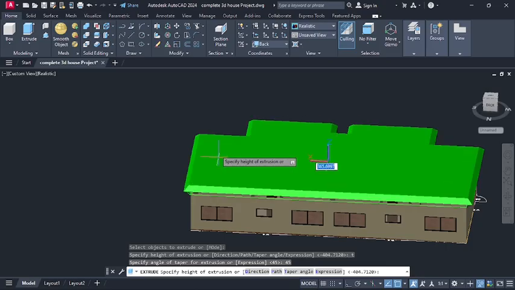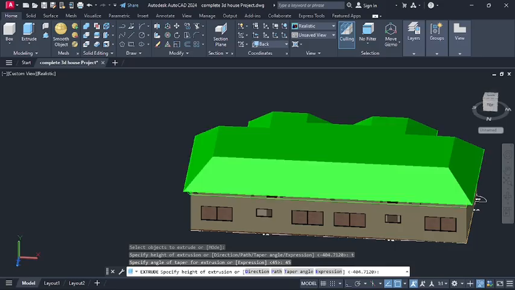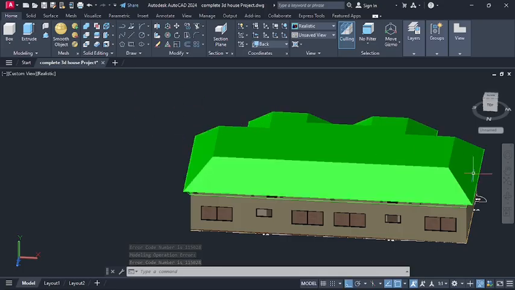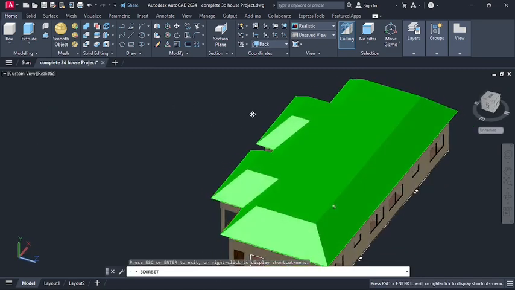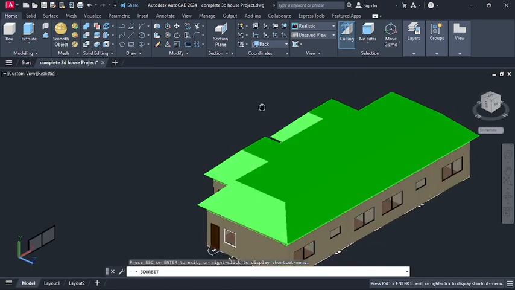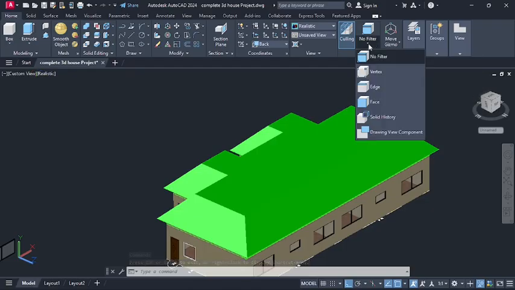I'll enter a distance of 2000. I'll go on enter like that. So here, once I'm done with this, I'll go here on orbit. Then here I am going to go on escape first, and I'll go here where it says no filter, and I'm going to go on face.